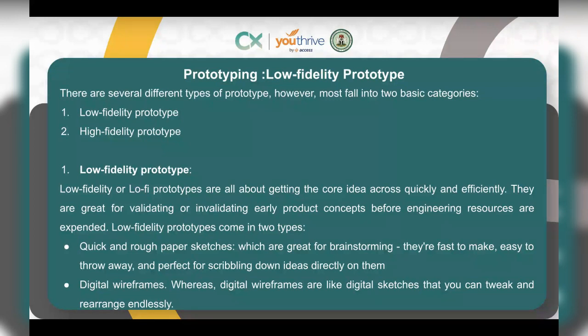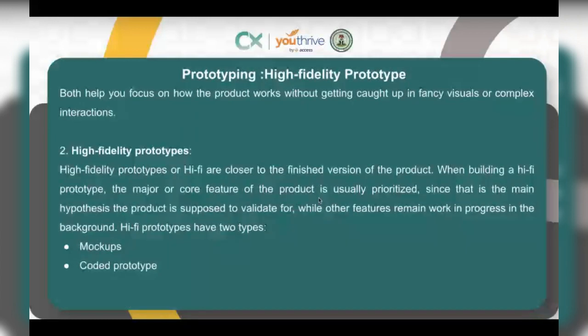So there's also digital wireframes, which is also a lo-fi prototype, because you also use it internally, just within product teams or within the company, but it requires a bit more effort than quick and rough paper sketches, obviously. So digital wireframes are when you use tools like Figma or any other design tools like Sketch to wireframe ideas better. Then there's also high fidelity prototypes, or hi-fi.